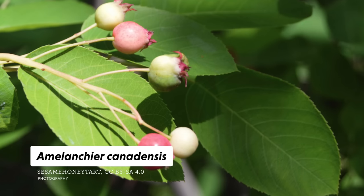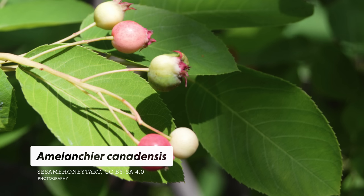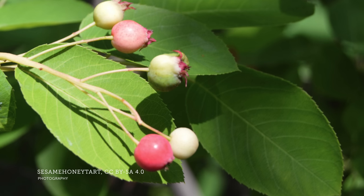And you could totally eat it. It's just that I think that there are slightly tastier berries. It doesn't have as much flavor, for instance, as a blueberry, but other people might want a little more of a subtle taste. But there are quite a bit, like I said, of different species of Amelanchier, and I'm really keen on getting as many of the species as I could possibly find.